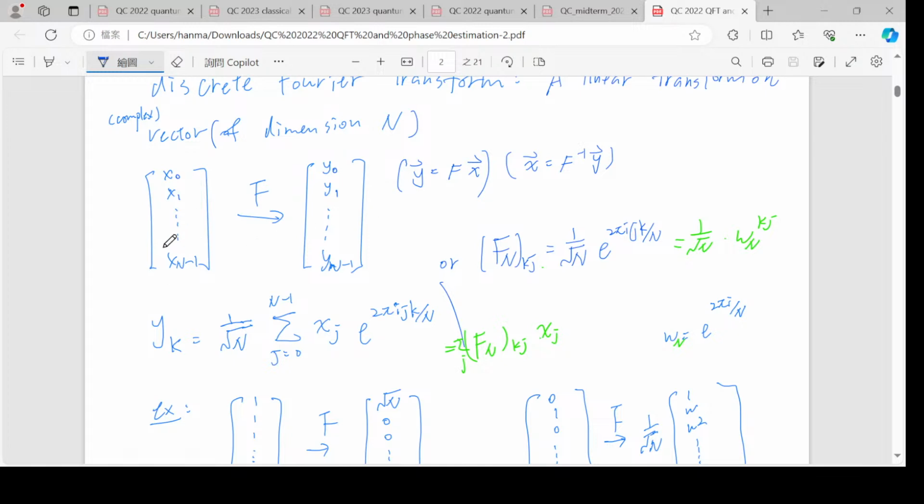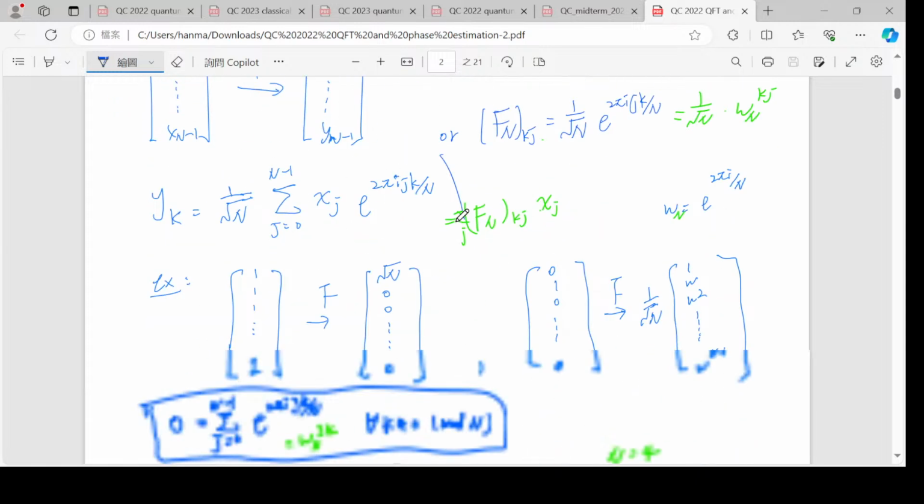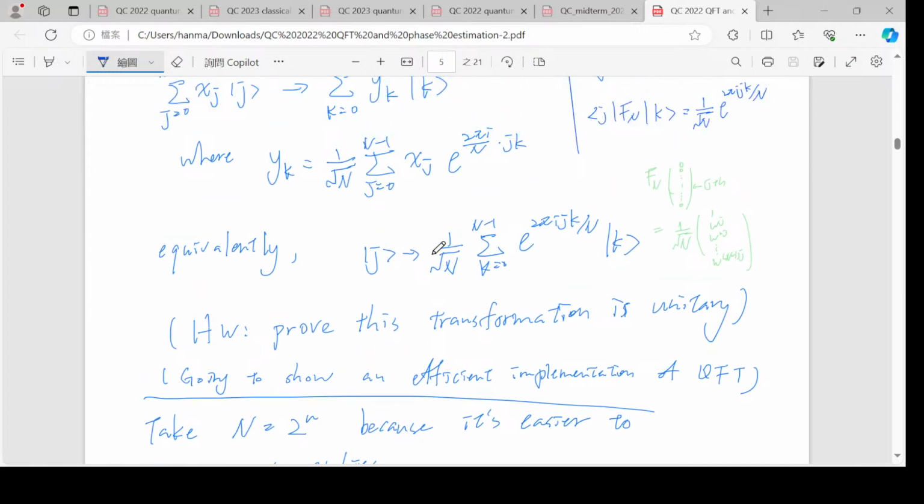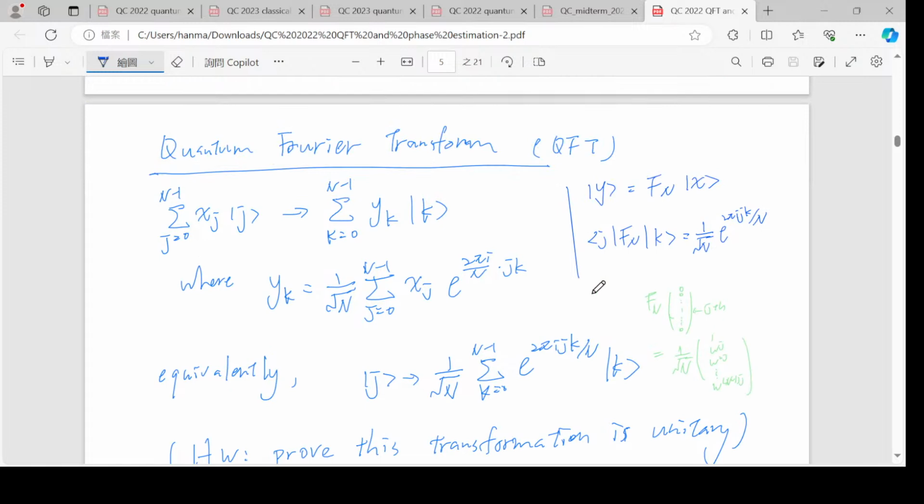And the other thing you can write is, if you just have the jth component here, so if you have a computational basis, so 0, 0, 1 is the jth component here, what is it getting mapped to. And the last thing is this formula. You can also get this from your matrix equation, and it's very similar to this y_k thing, but anyway you are going to sum over different k. So if you just have a computational basis j vector inside, you will get everything.